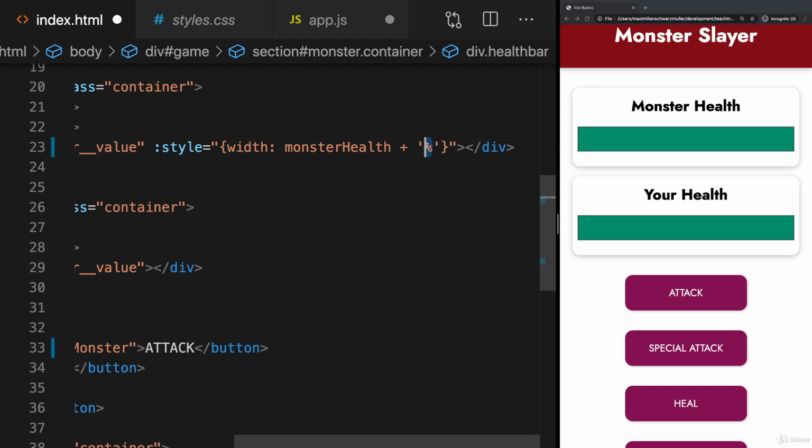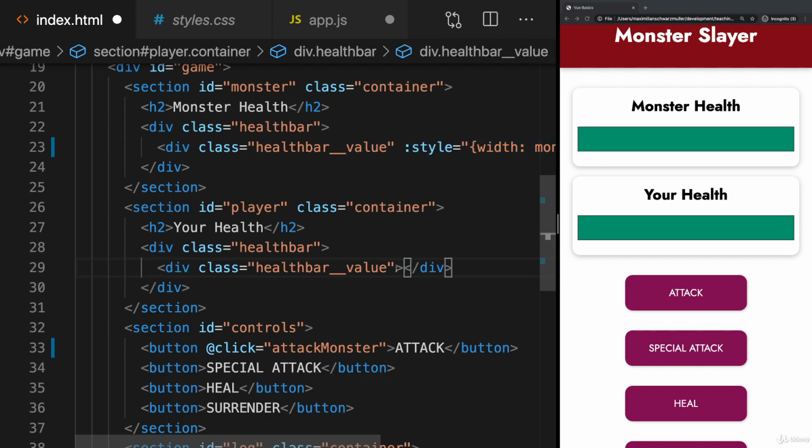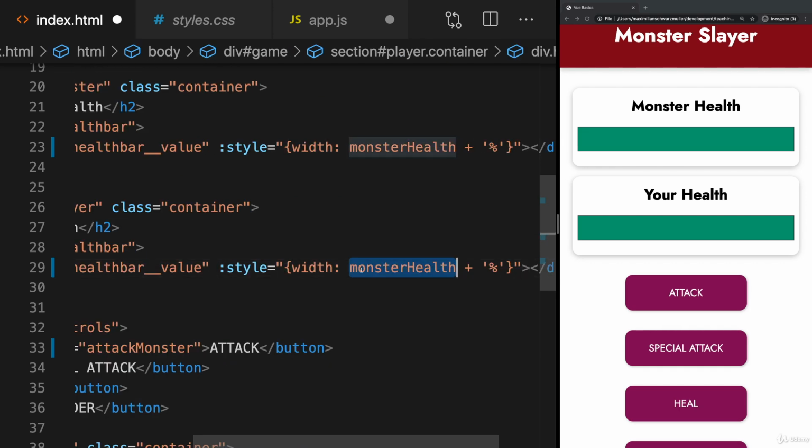And that string contains the unit of this value, so that we set this to 100%, to 80%, and so on. And of course, we don't just want to do that here on the monster health, but also here on the second div on the player health bar. But of course, here we therefore refer to playerHealth.